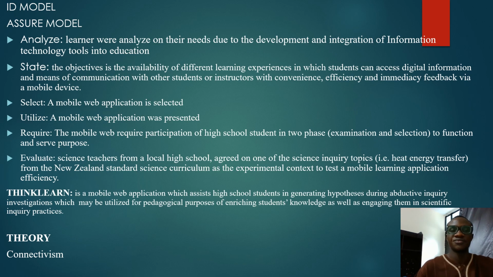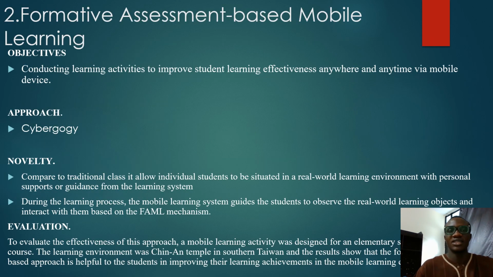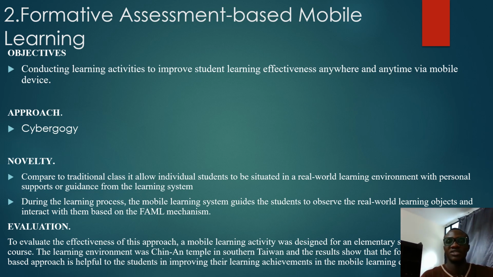Connectivism. So the second learning material we are going to talk about is called formative assessment based mobile learning. The objective of formative assessment based mobile learning is conducting learning activities to improve student learning effectiveness anywhere and anytime via a mobile device. The approach used is cybergogy as well, which is learning that happens virtually.